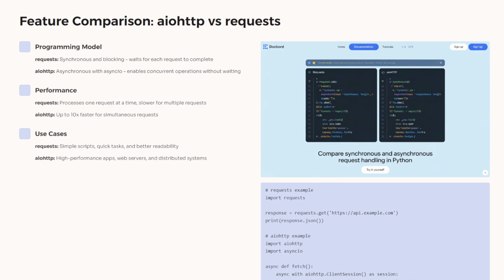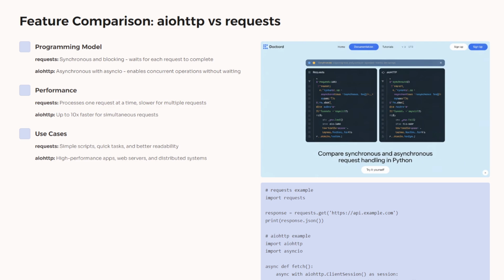So we are going to look at a quick feature comparison between aiohttp and requests. Then we'll look at an example in the form of practical Python code down here. So you can pause this video and try it out in VS Code, this code right here, and let's see how it went for you. Let us know how it went for you in the comments, okay?